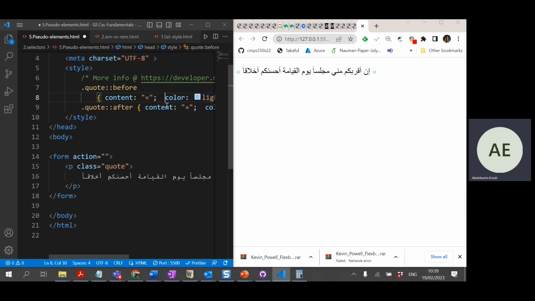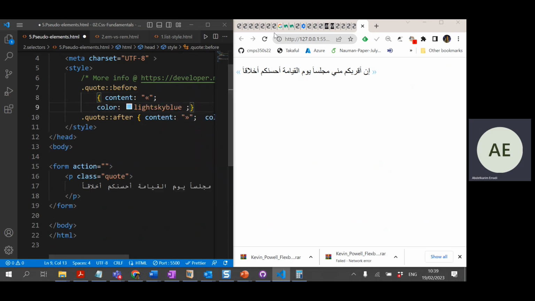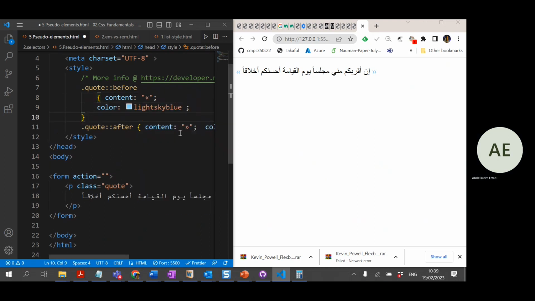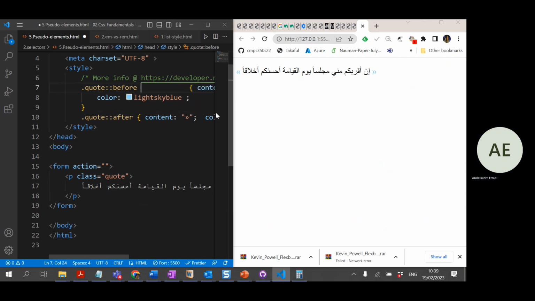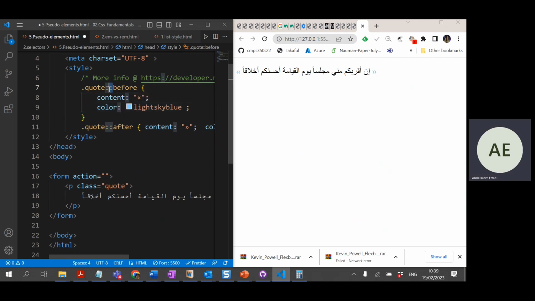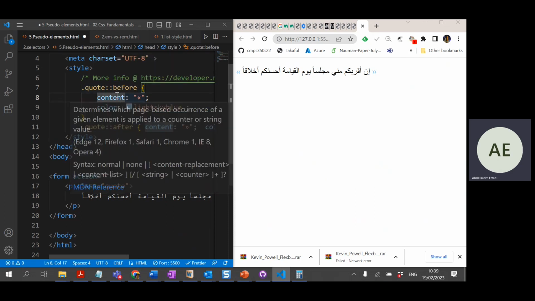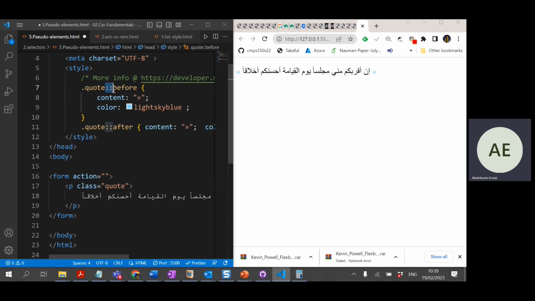Those are called pseudo elements. I can add some content before and some content after. So in pseudo classes, we put a single colon, and in pseudo elements, we put a double colon.